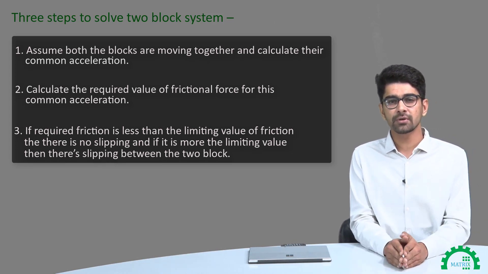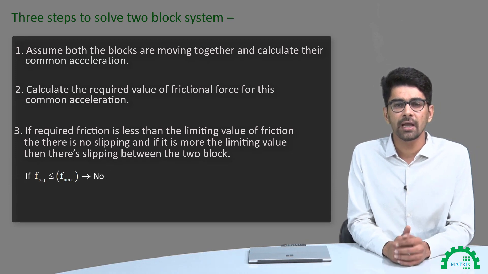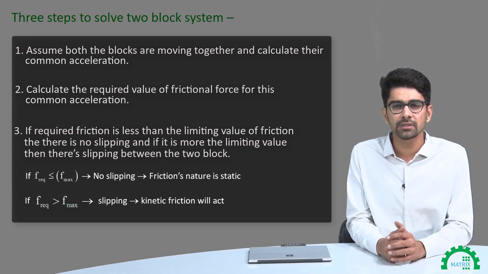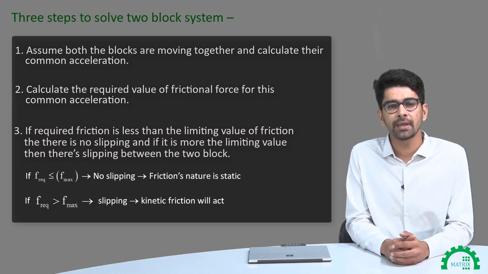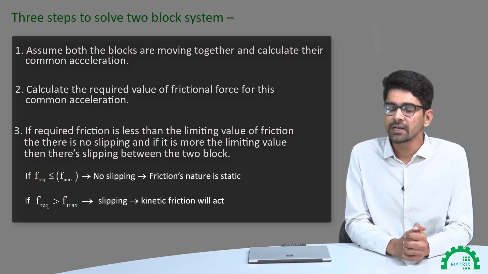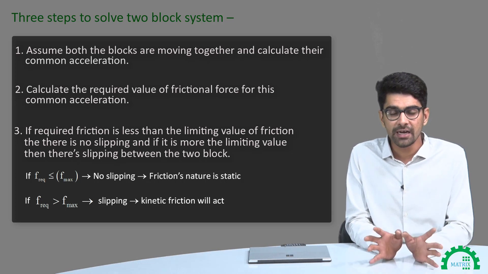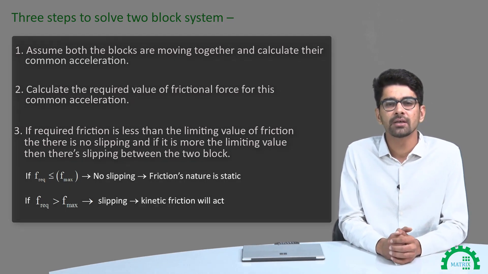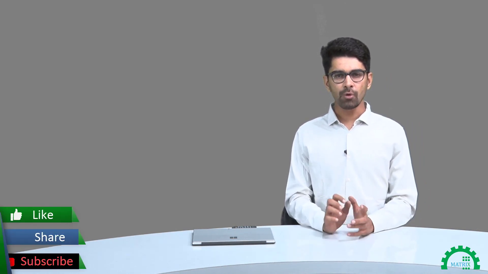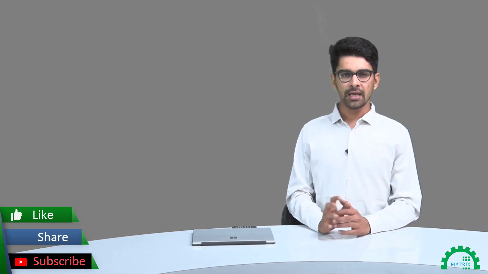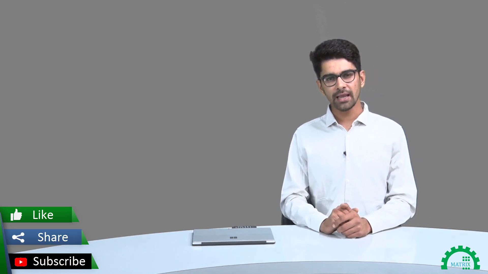So that's the main concept in the 2-block system: check whether the required friction is less than or more than the limiting value. If it is less, there's no slipping. If it is more than the limiting value of frictional force, then there will be slipping. And if slipping occurs, the nature of frictional force will be kinetic. As we know, kinetic friction has a fixed value, so we'll know the net forces on both blocks and can easily calculate the acceleration of both. To sum it up, when we solve the 2-block system the only thing we have to look after is how much frictional force is required for both blocks to move together, and we compare that required value to the limiting value.